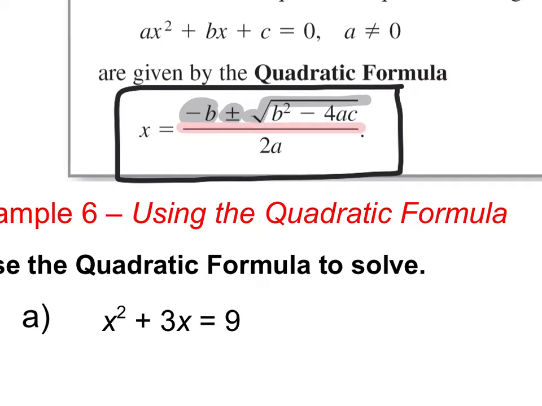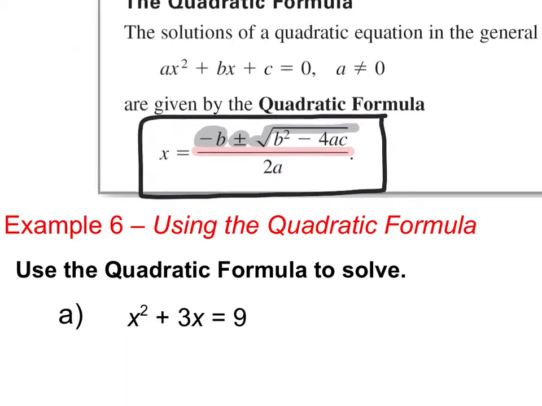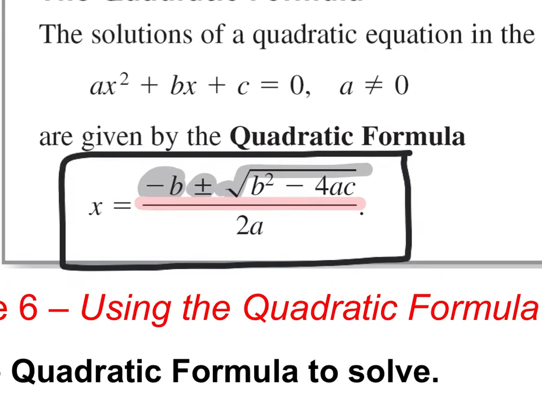That 2 times a is the denominator of the entire numerator. Sometimes I have students not draw their fraction line completely, and then they end up with the wrong answer. So make sure that denominator is underneath the entire numerator. We know our a, b, and c come from our standard form. So here's our standard form. We do have to make sure that our equation is set equal to 0 before we can use our a, b, and c values. And we also have a note here that a cannot be 0. That's because if a is 0, this whole value would be 0 and we would no longer have a quadratic function.